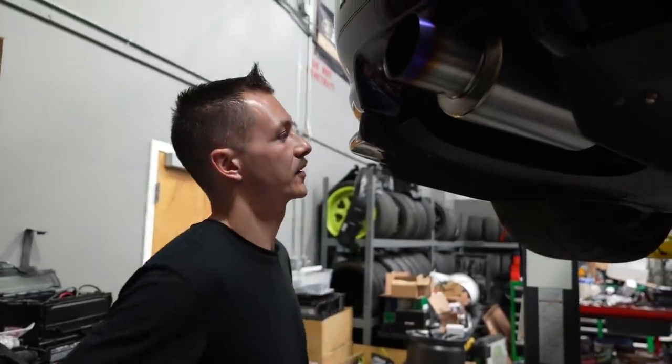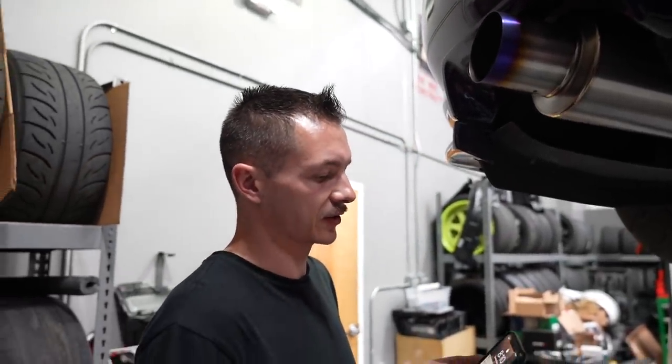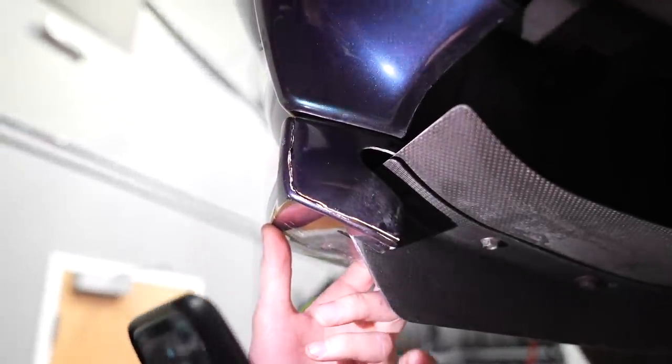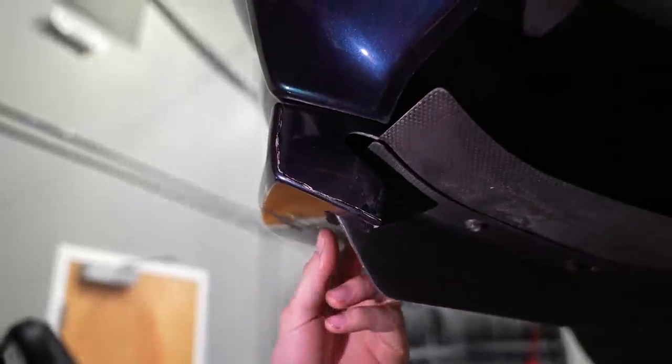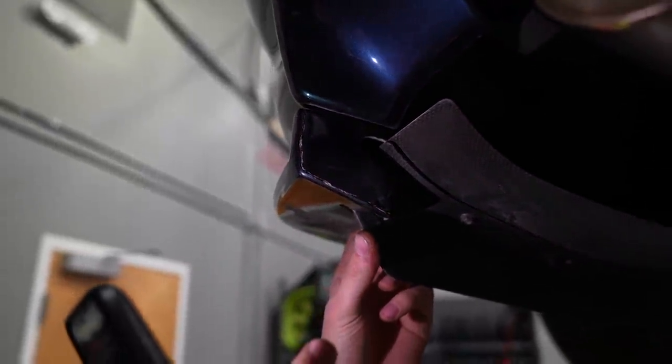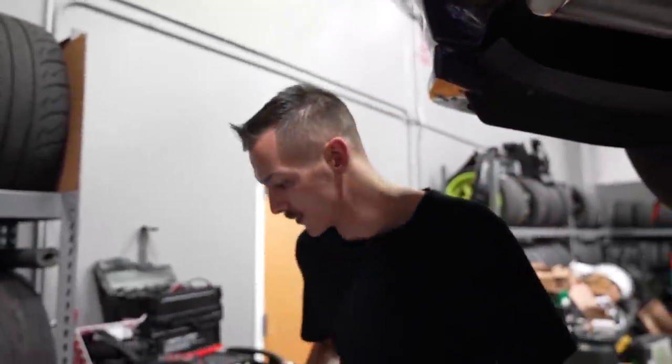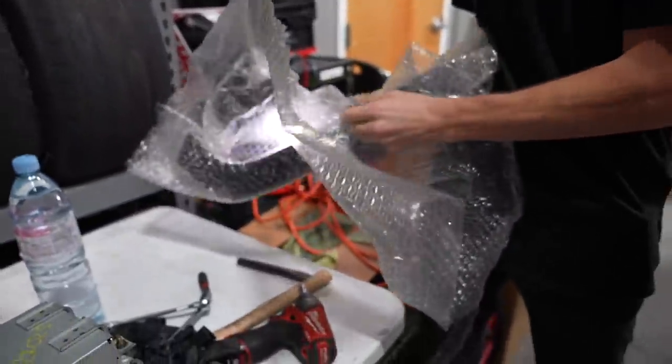Random thing on my list of things to do. During one of the periods in transport when this car was strapped down, this, I don't even know what you'd call it, rear valance got cracked. So I'm going to put a new one on. I'm gonna have to trim it for the fin, but yeah, why not? I have a new one already painted here, but I'm nervous that it's gonna get damaged and maybe I shouldn't put it on right now.